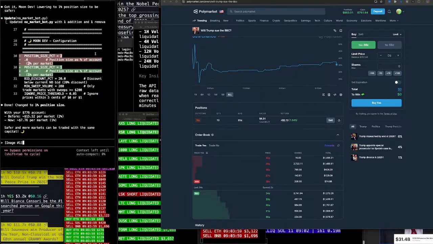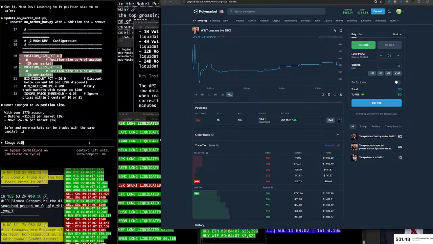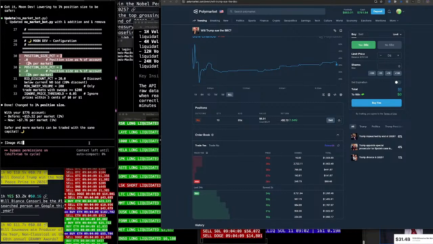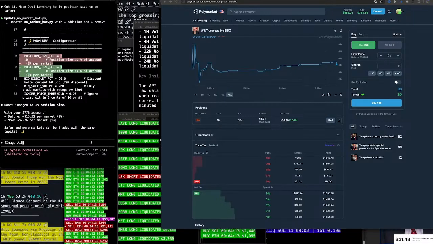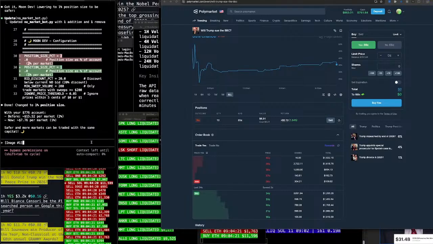Look at all this. You can see the prices. No, it is 66 cents. So your math is not mathing or something. Maybe you're not looking at the right token. I don't know. We've got to fix this and change our percent to be 0.5% until we get this right, because it just keeps putting me in random positions.